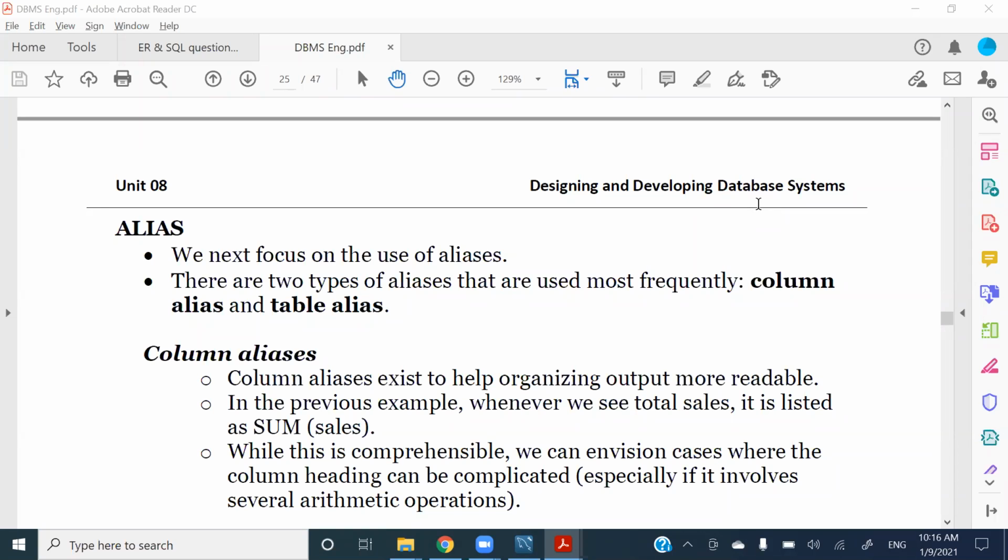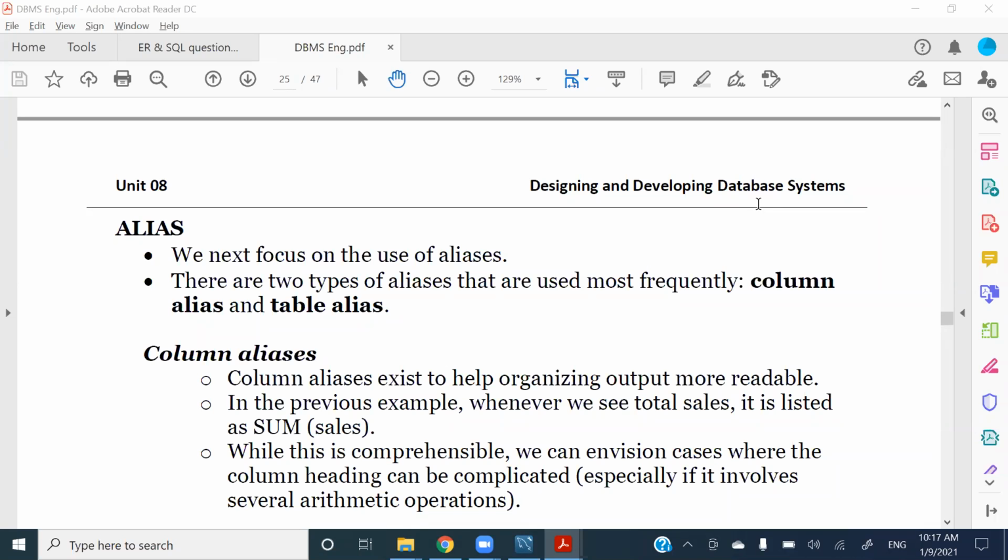We can change the name of a column by giving column aliases. We can change the name of a table by giving table aliases. Now in the output, the only alias that you can see is the column alias, because in the output it's giving us a table. So a table contains columns that have names, the headers.